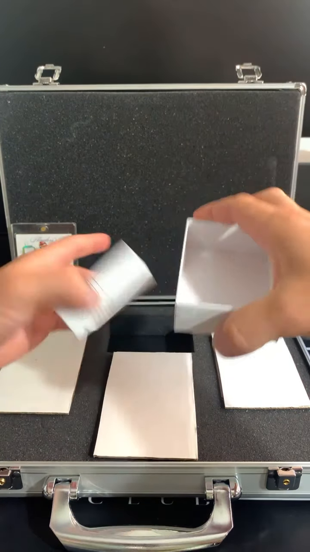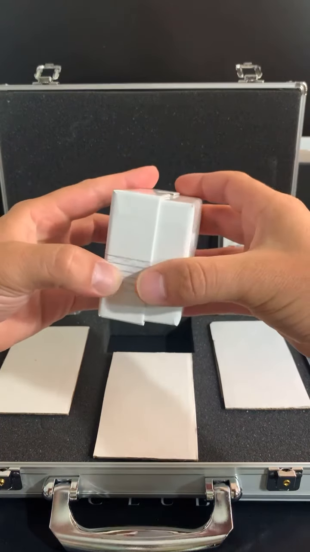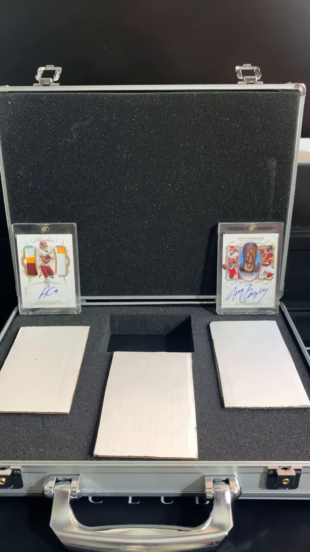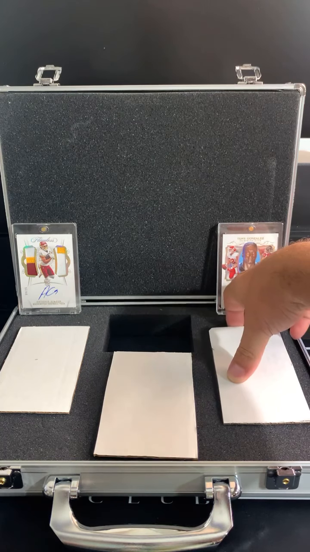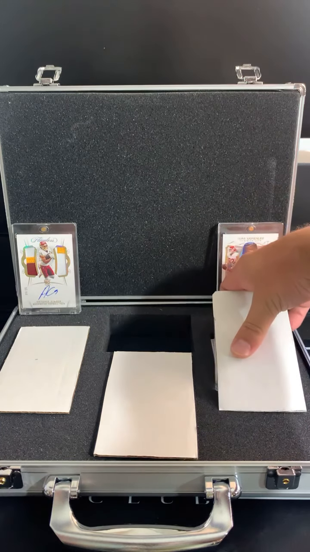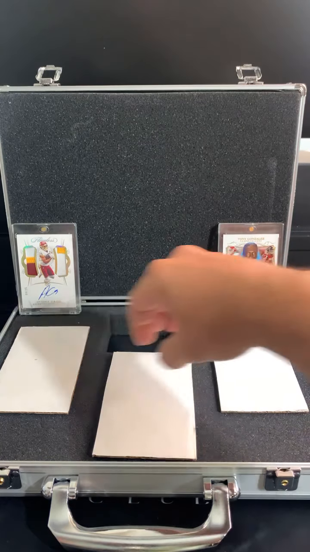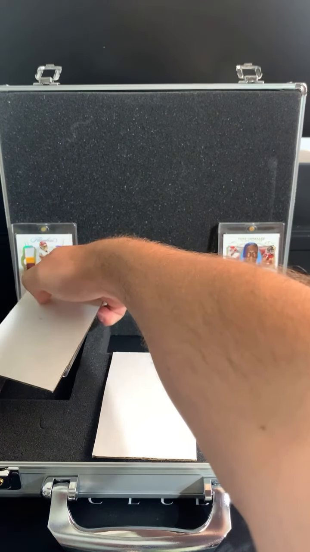More left in there. We're going to get to the big dogs. Number one. Actually, looks like that's the diamond cert, so we're going to save that one for last. Go with this one here.